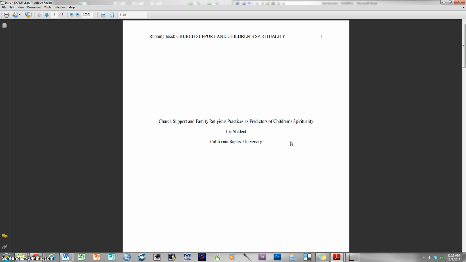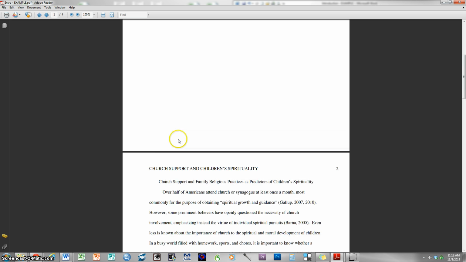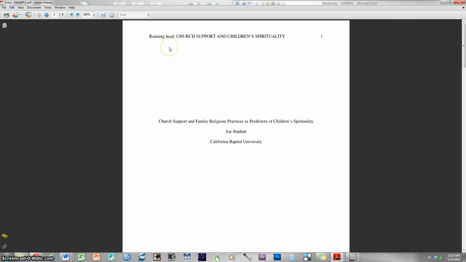Please do not turn in your paper with the words running head on every page or missing from the first page. It's literally the first thing I see, and it just sort of screams, I didn't bother to format this correctly, which makes me wonder how much effort and energy you put into the rest of the paper. So make sure to nail that down. The running head is in all caps, and then the page numbers are over here on the right, not in the far right, but right at that 1 inch margin.